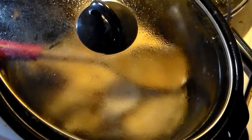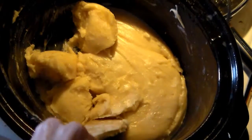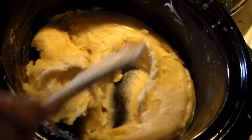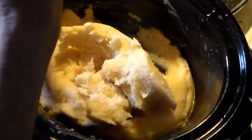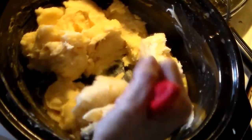Okay, it's only been about 10 minutes, if that, more like 7 I think, and already this has got to such a state where only this spoon is going to be able to go through it. And at this point, what you do is just kind of move it around. Remember, heat and agitation is what really gets your soap paste cooked.